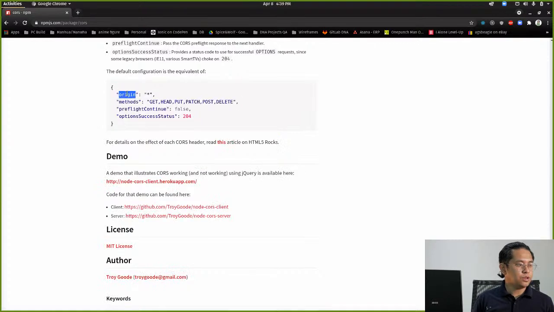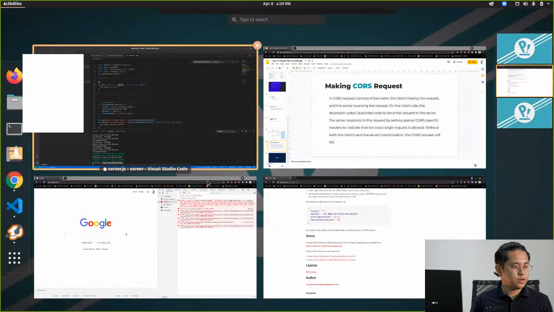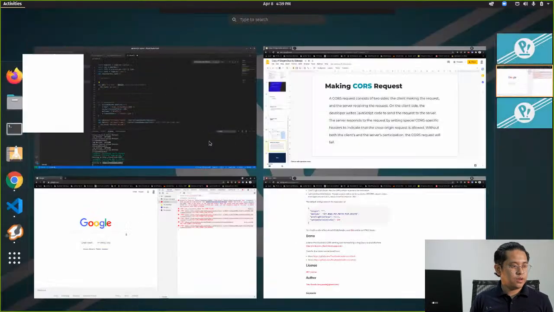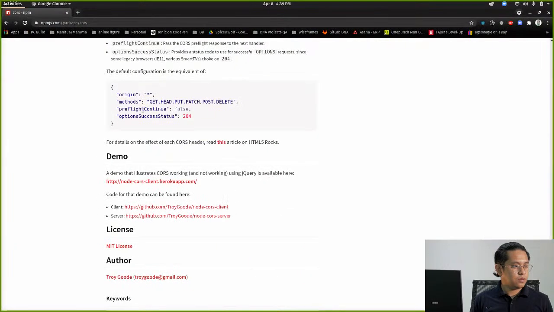So origin, this is what I'm talking about. The allowed control origin, the access control allow origin, is the property origin here.